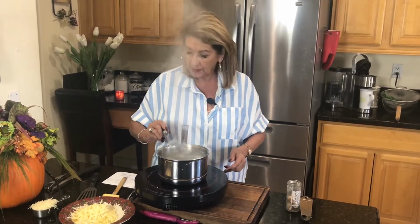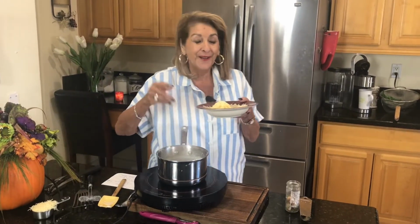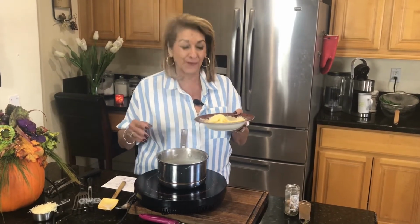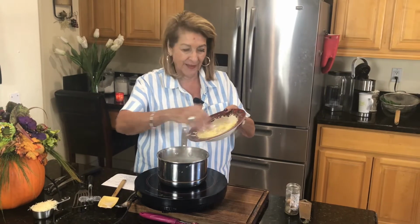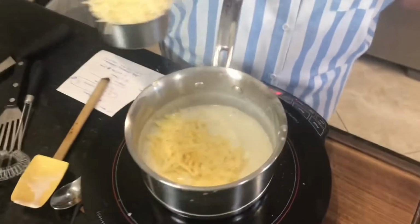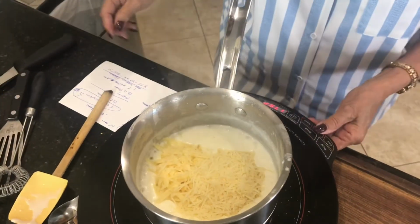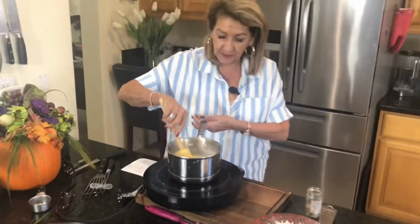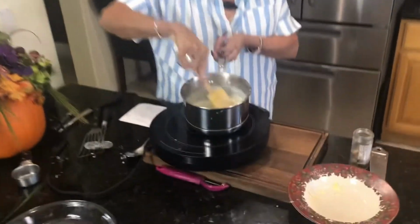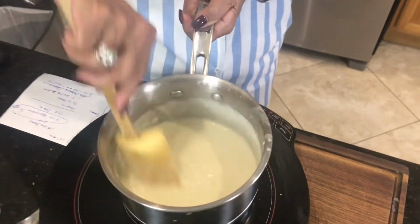All right. Now I'm going to add 4 ounces of gruyere cheese. I can never say that right the first time. Gruyere. 4 ounces. And 1/3 cup of Parmesan. And now we're just going to mix that in. Ooh, look at this. Oh, it looks so good. Let that all melt down.